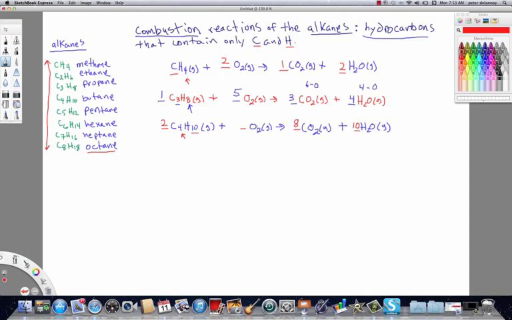And lastly, as we did in the previous examples, we come to the oxygen. Now we see on the right side of my arrow, I've got 8 times 2, which is 16 O's for that. We have 10 times O here for 10 oxygens from the water. That's a total of 26. So we're going to need 13 O2s. All right. Now, my last example, we're going to go right to the heavy duty one. So we'll do octane.